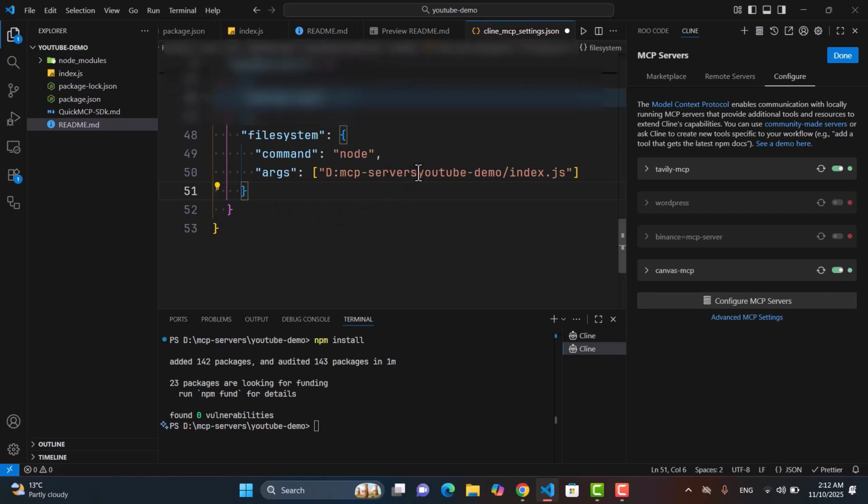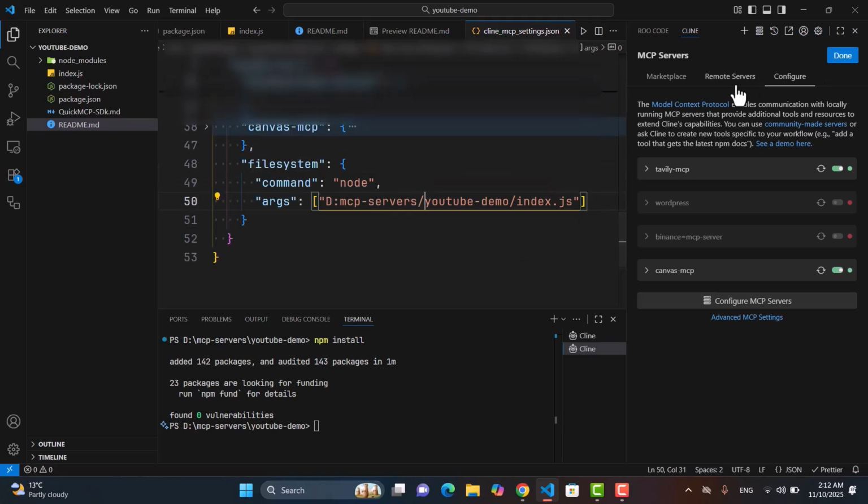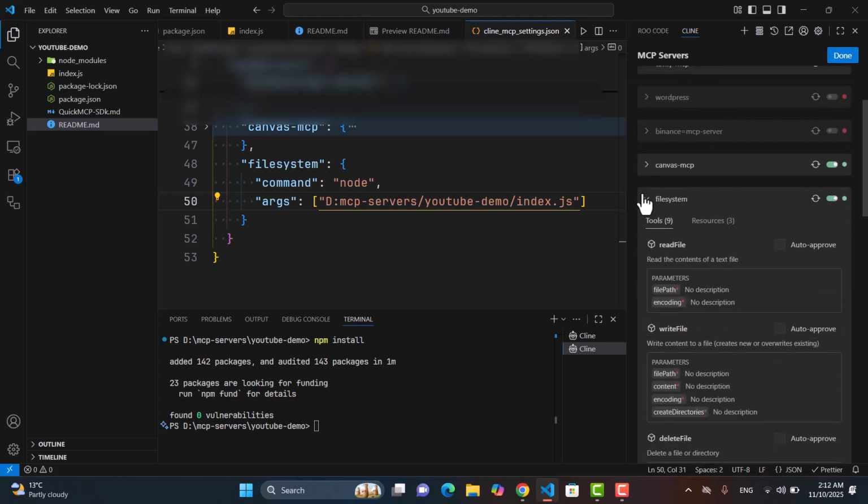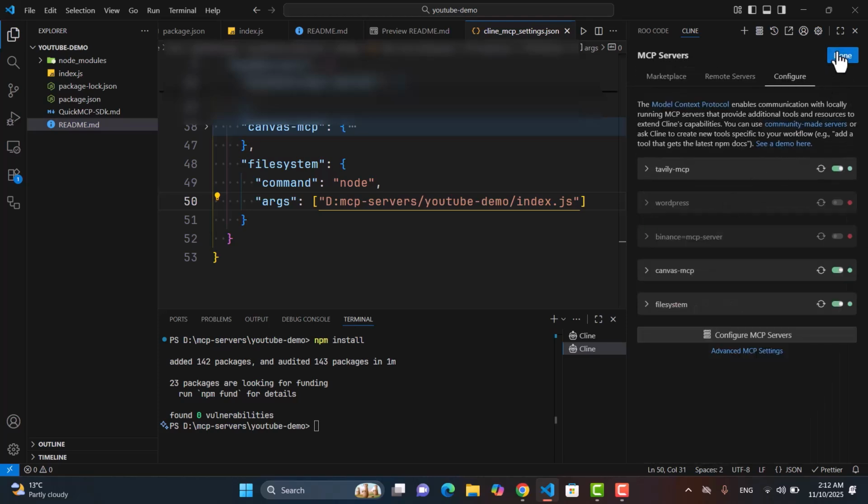Okay. Let's add this. And save. Okay, let's wait for it. And you can see our new MCP server is showing here. Now we can test this MCP server.